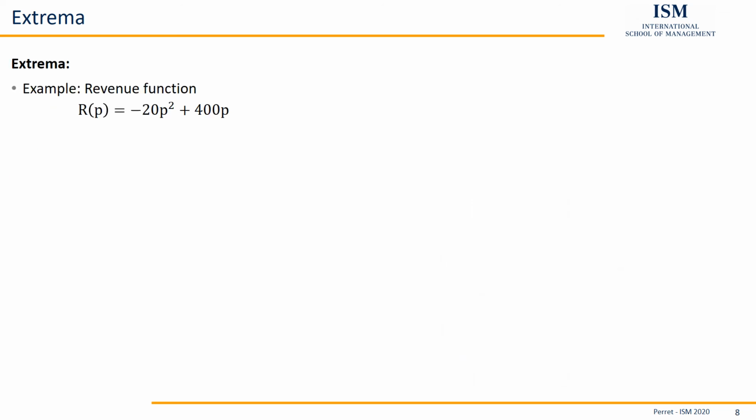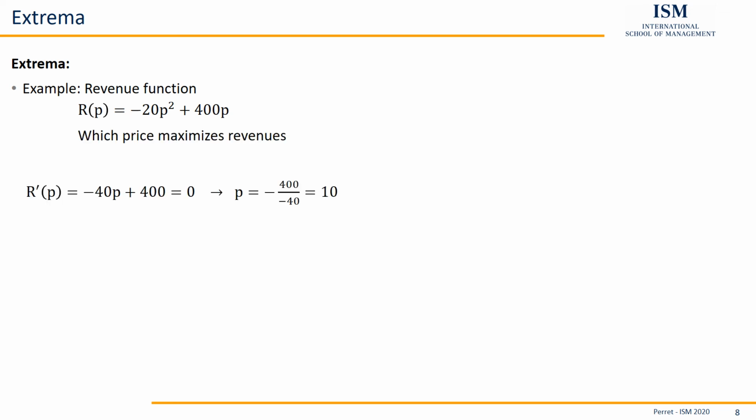And we can do a second, more practical example. So imagine we have a revenue function and we want to calculate for which price we get the maximum revenue. Here, as in many cases, I already suspect that there will be a maximum. So usually in economics, business administration, you already know that there will be an optimum, and you also know whether this is a maximum or minimum. But still, we're going to test this here.